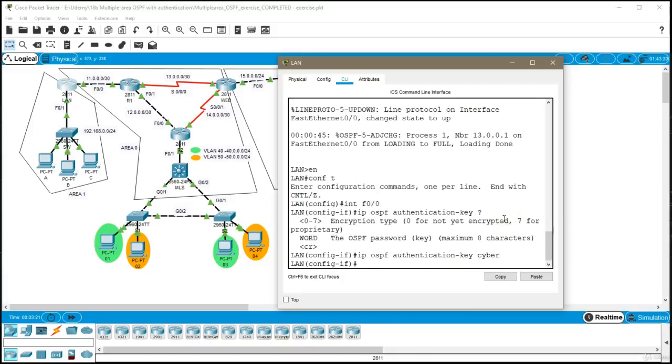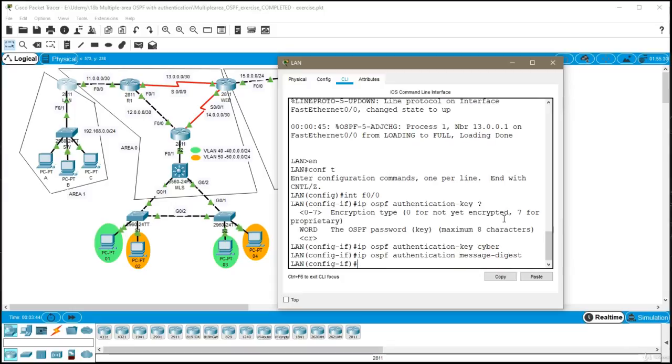All right, enter. And now to enable this authentication, there is a different command, ip ospf authentication. So that's the command I was telling you about. And then we need to say message-digest. We have now enabled authentication on this router. And that means that the neighboring router, router 1, doesn't have the password that this router requires in order to establish an OSPF connection with its neighbors. So we are about to see the link between them go down.